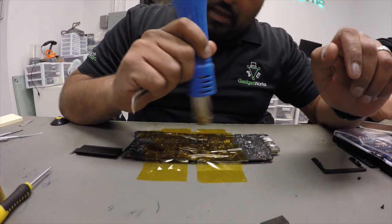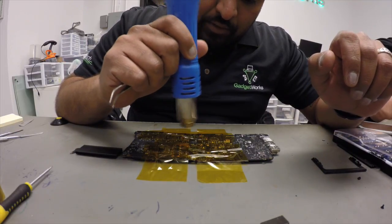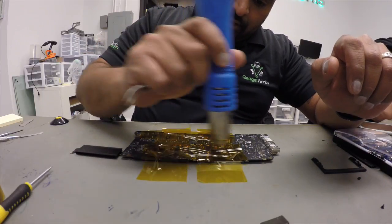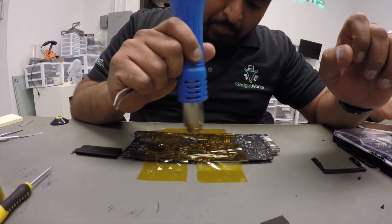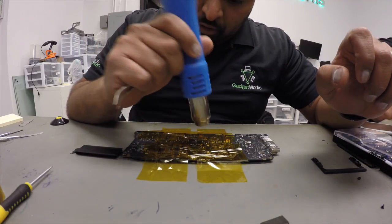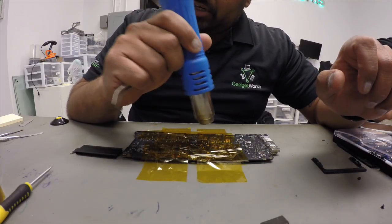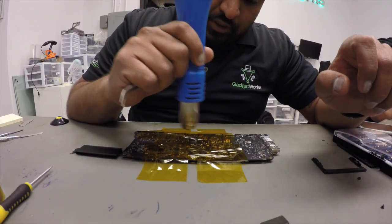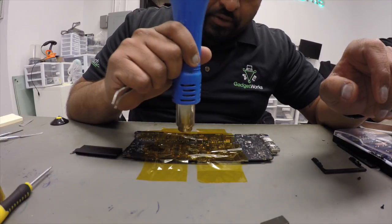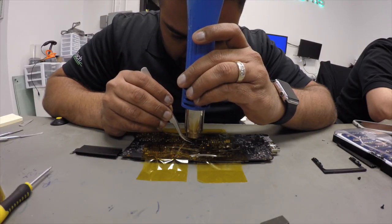Use a medium speed on your heating gun — a really high speed can sometimes blow other components off the board, so be very careful. My settings are at 260 degrees right now; the temperature at which solder melts is 240 degrees, so I'm a little above that just to get there quickly — again, just for video purposes. I heat the whole working area in a nice even motion. Usually after getting everything evenly heated I'll nudge the chip a little bit to see if I'm there yet.